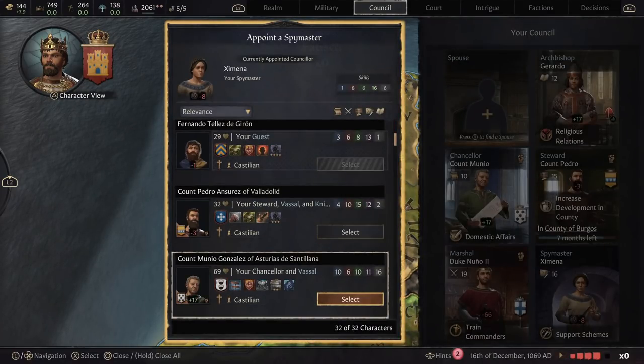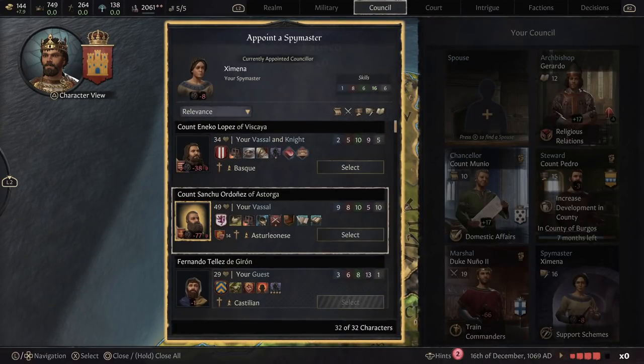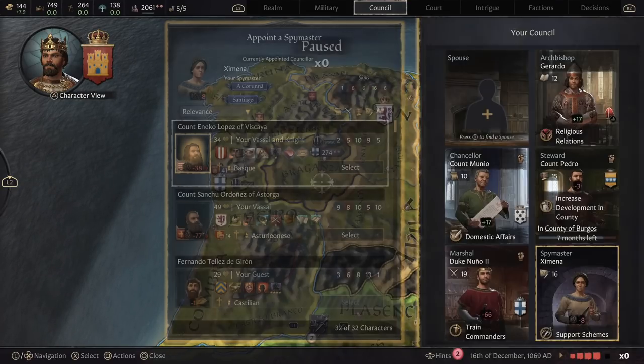And as for this position here, we have the two counts, and neither one of them are that great at anything, honestly, so we'll probably keep them out of the council for now.